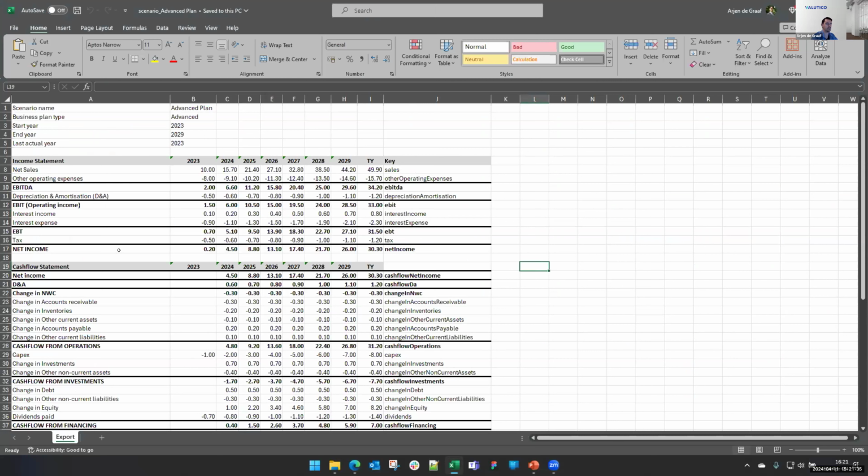Here you see the same data fields: net sales, other operating expenses, and EBITDA. EBITDA is a good example to explain, because you should not have operating expenses, net sales, and EBITDA all be set by the template. One of them has to be calculated. The pattern that we have chosen is that net sales and other operating expenses would be set by you, and that EBITDA will get calculated as a result.